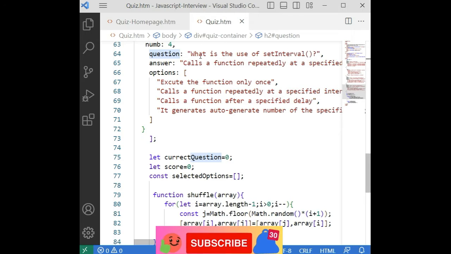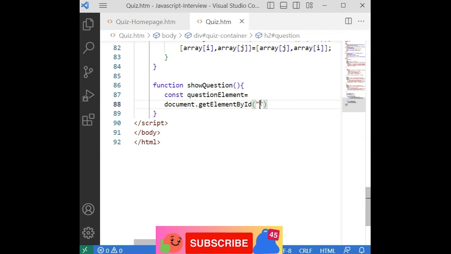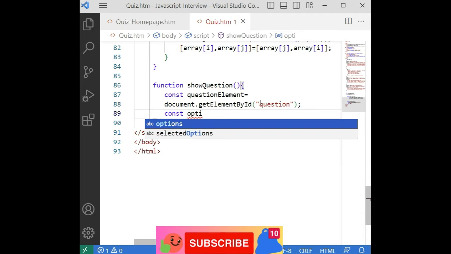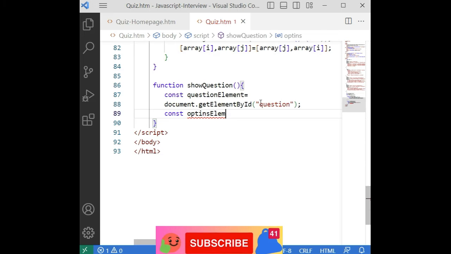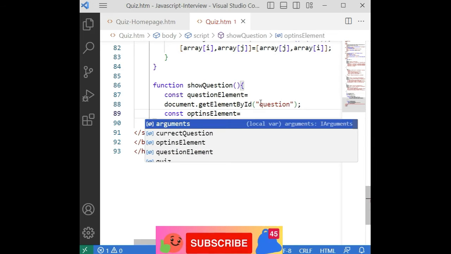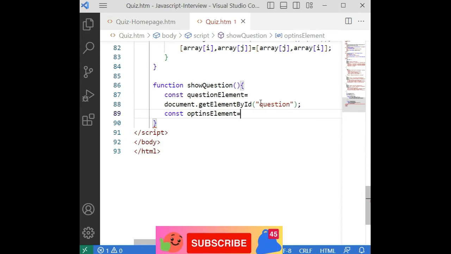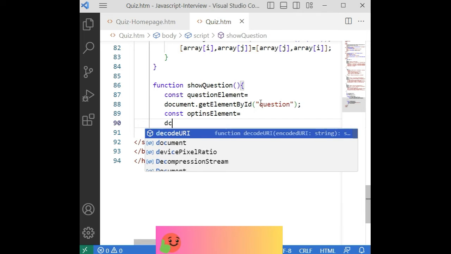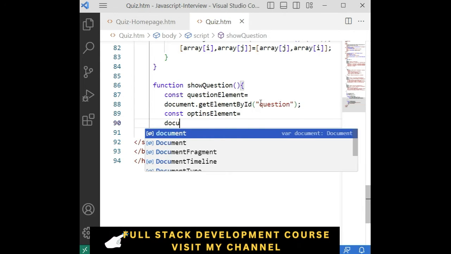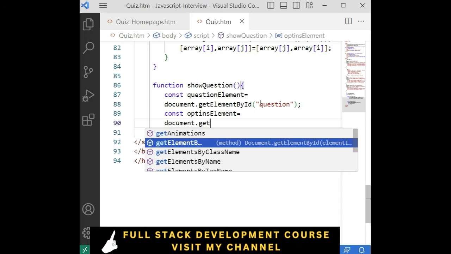So these questions I want to display in this ID h2 tag, and constant again options element is equals to document dot get element by ID.